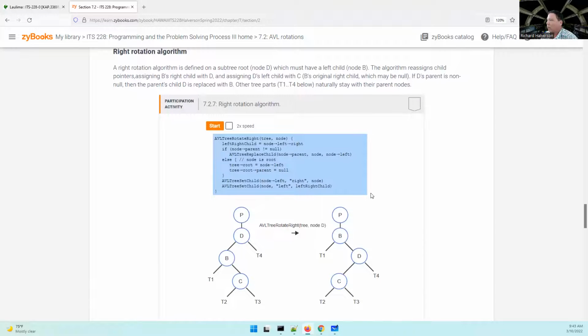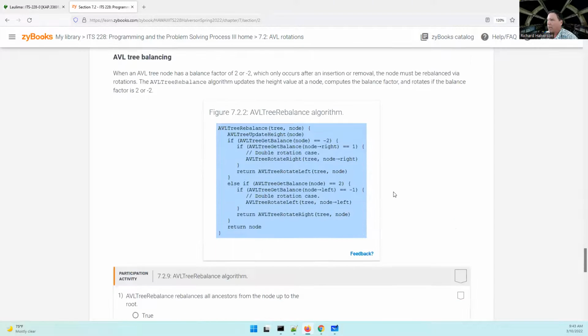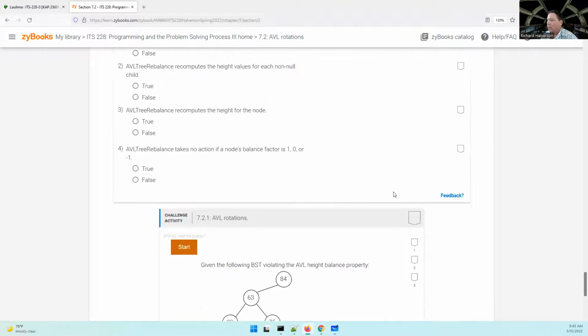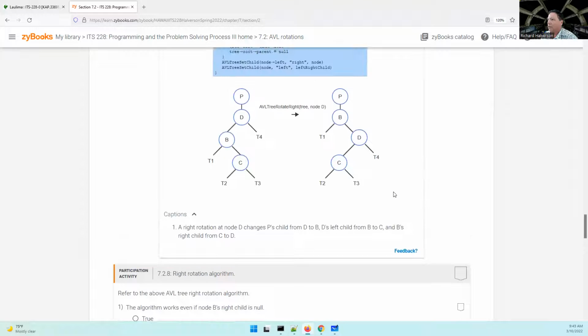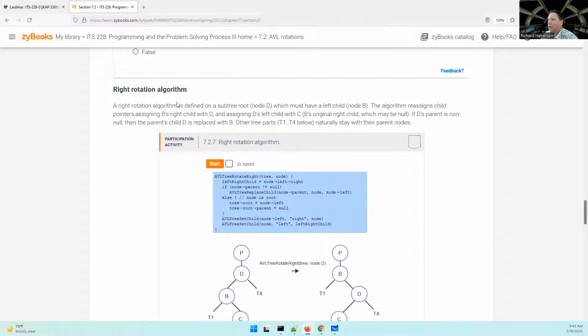Here's the right rotation algorithm. The right rotation algorithm is defined on a subtree, which must have a left child, because the left child is going to become the new root.